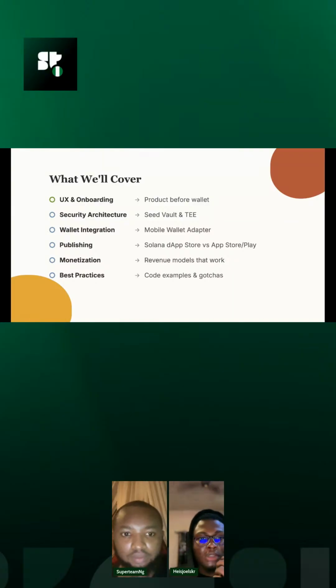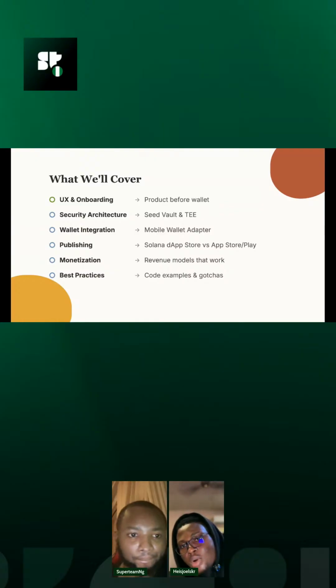We're talking about security architecture and wallet integration, though everything still relates to UX and onboarding. Then we can talk about publishing, how I approach publishing, and what I think about monetization, how the revenue models of others have worked for other people, what works for me, and just best practices, right?